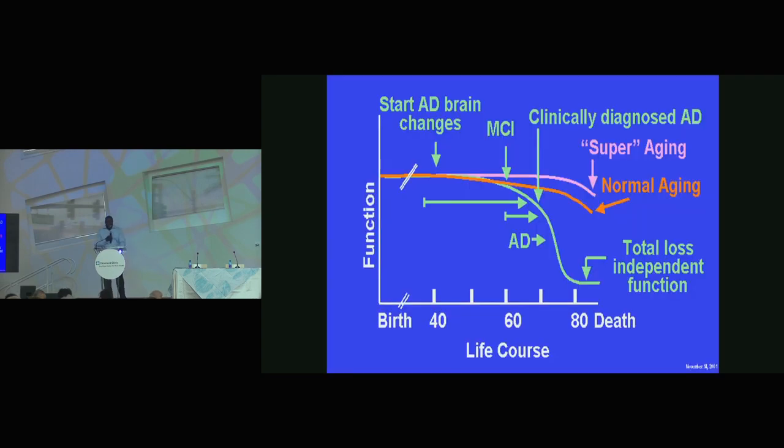Now, this is an interesting slide that I want to point out to you. It shows when Alzheimer's brain changes start and go along the normal aging continuum, which is that red line. And that's where we are in terms of normal aging. If you look at the cognition or function curve, as you age, you will see aspects of your function and cognition start to become less. And that's part of the normal brain aging process. But if you have some other type of cognitive disease, Alzheimer's, for example, when you're clinically diagnosed, you'll start to see abnormal brain aging start to happen. And it manifests itself across the continuum. We're going to talk a little bit about the ways that abnormal brain aging starts to affect people.